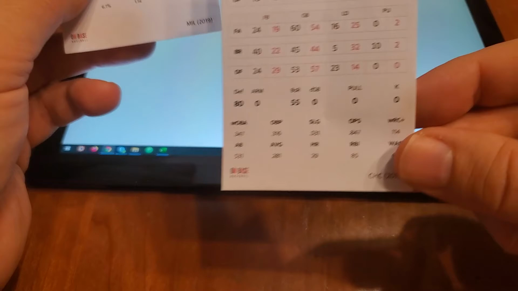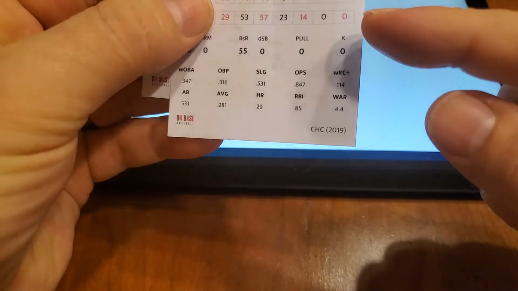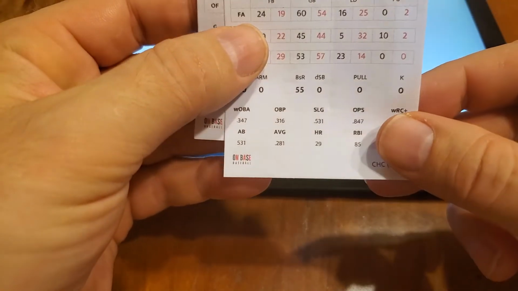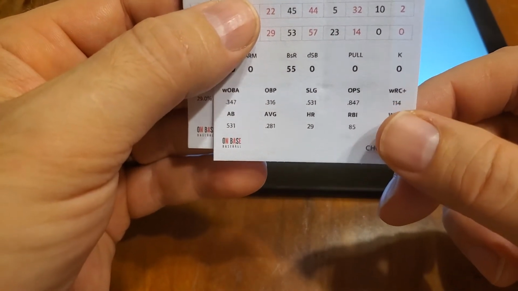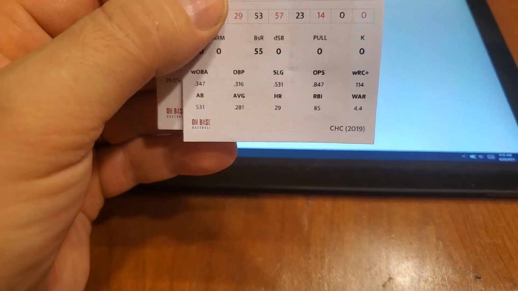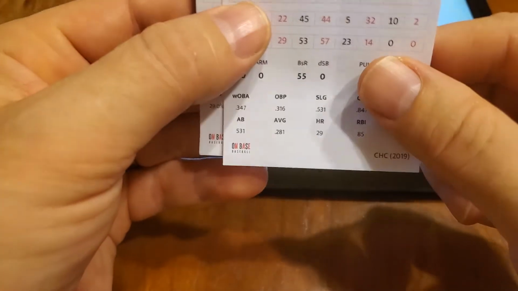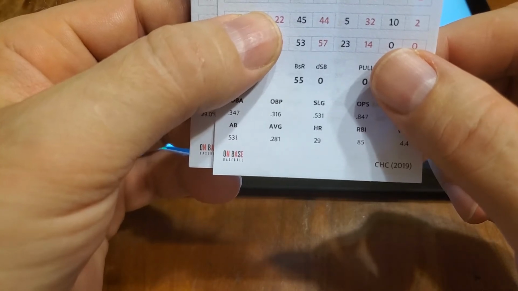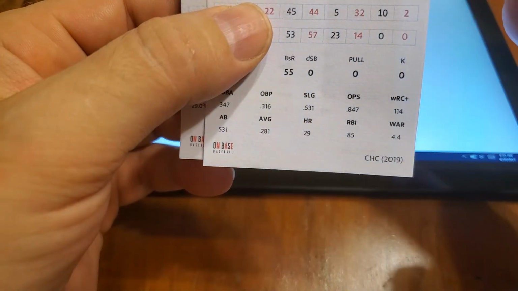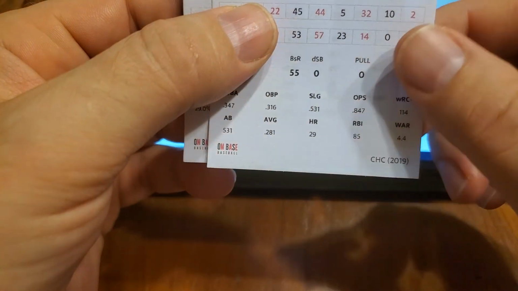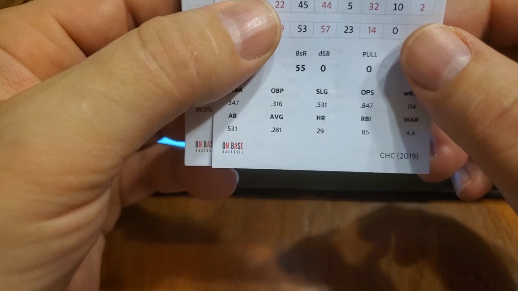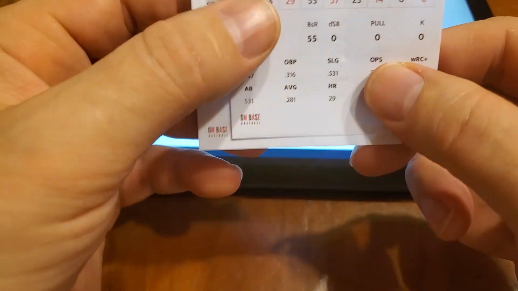Javi Baez here, you can see that his K value is 0, and what this value is based on is his actual strikeout percentage. So anyone with a strikeout percentage from 15 to 20 is a -5. Anyone from 10 to 15 is a -10, and then anyone with a strikeout percentage less than 10% is -15. So if that had been the case with Brantley, he would have avoided the strikeout.